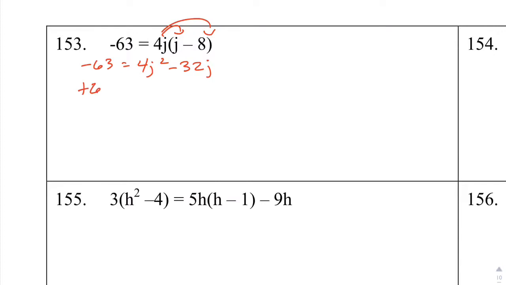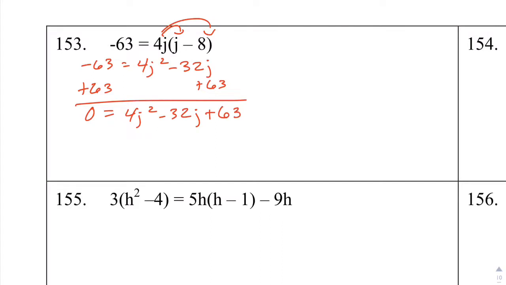Now I'm going to move the 63 over here. Right? I would certainly get one or two of these on my note card because I know there's a couple of them on the exam. They're pretty tough. So let's see, 4j squared minus 32j plus 63. All right. So now what we're doing here is looking for a GCF. So we're going to see if there's something I can divide out of all of them. There's unfortunately not. So we're going to have to do some factoring here.